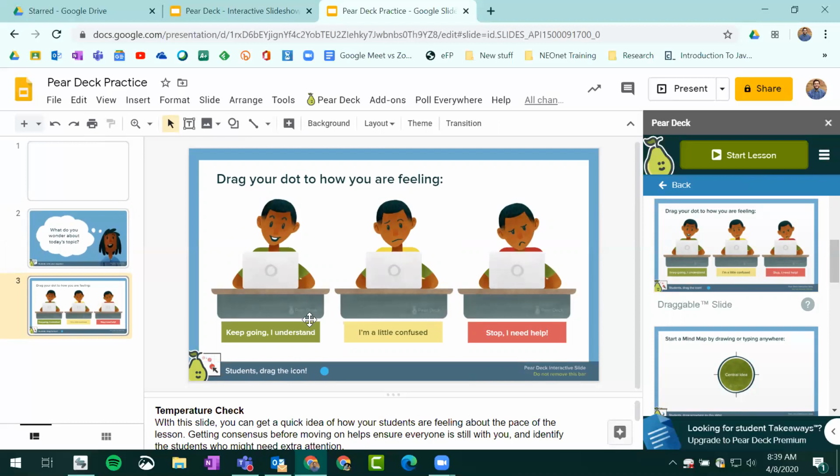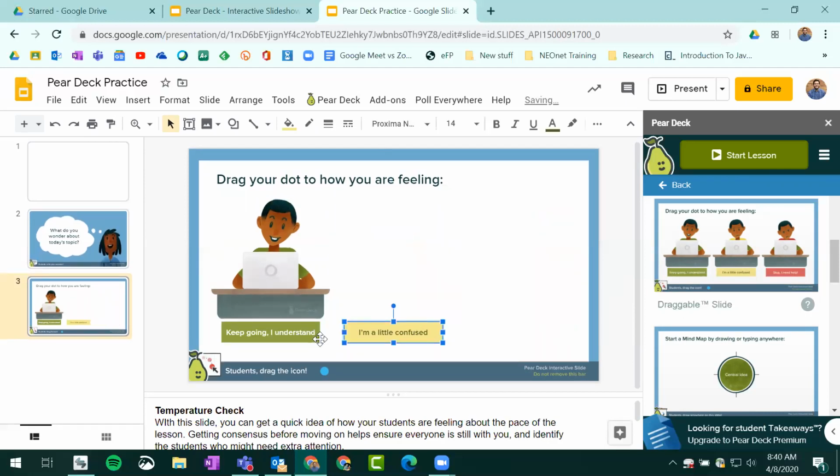The only thing I did for the slideshow that we played around with earlier was change the words in these boxes. That's all I did. All right, and something like this is a perfect little formative check for your students. Because this is a draggable slide, students drag icons anywhere on the screen in response to your prompt. Now, here's a different way that we can use that. Of course, this can be a self-check thing, like we did, or we can get rid of all this stuff and change around how we're doing this totally.